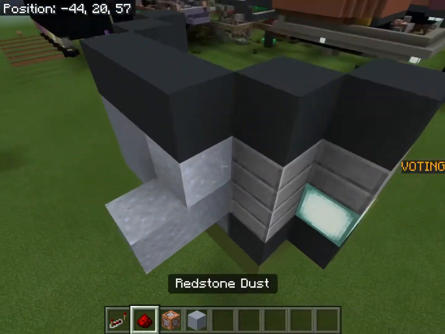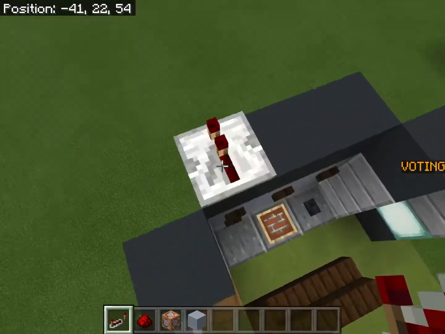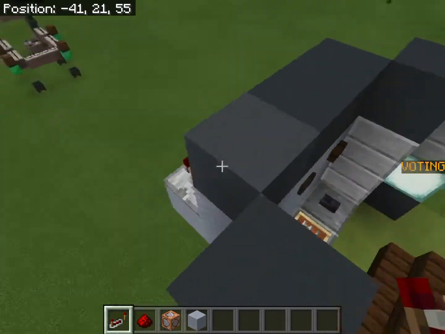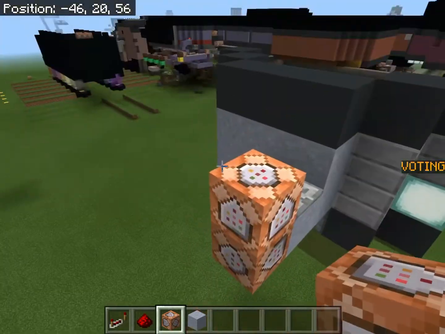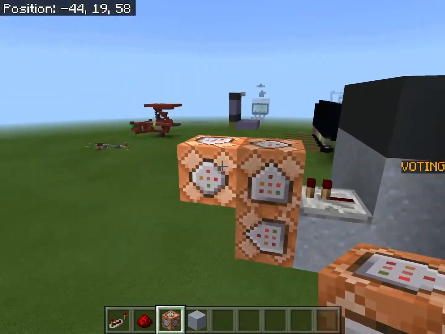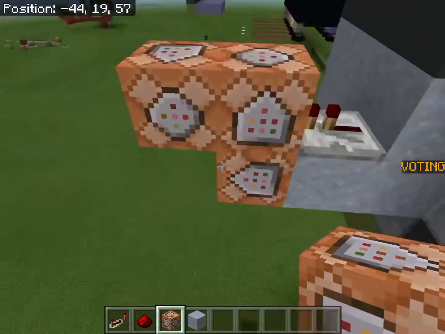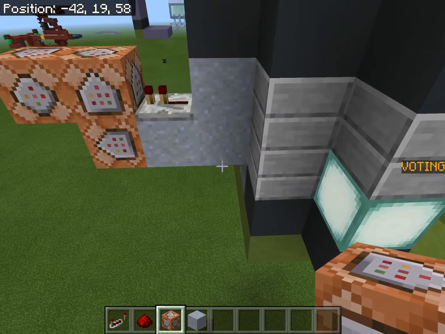So the first thing we're going to do is come out of the back here, one block under this first button. So now this first button is the only button here that will set that repeater off. Then we're going to place 3 command blocks, so that all of them will be activated by this one repeater. So this one will be hard activated, and these ones will be soft activated. I'm not sure what the actual word is for it, but it's something like that.